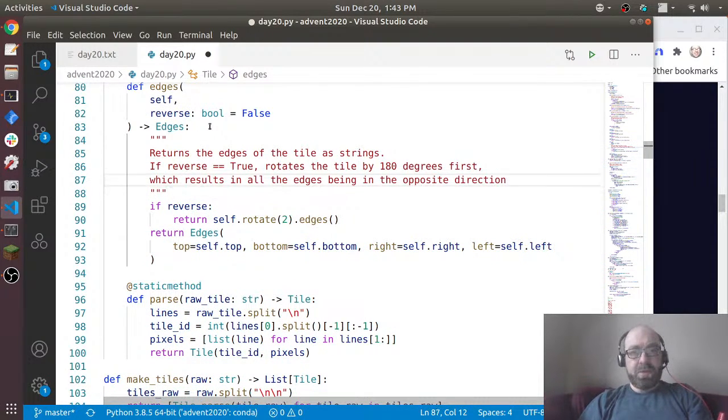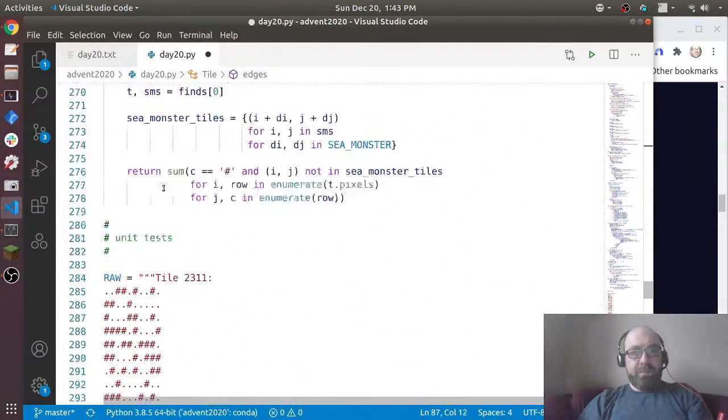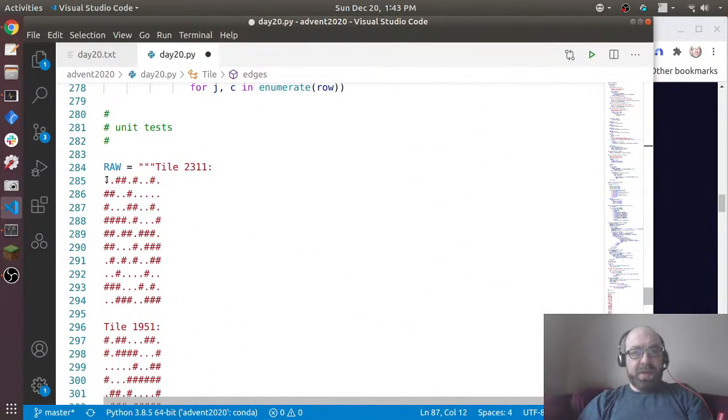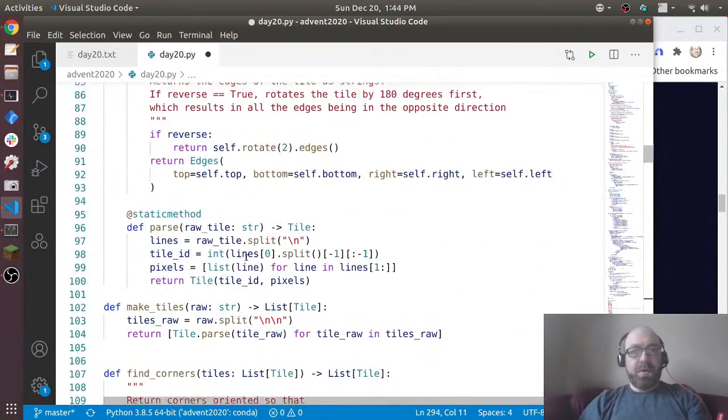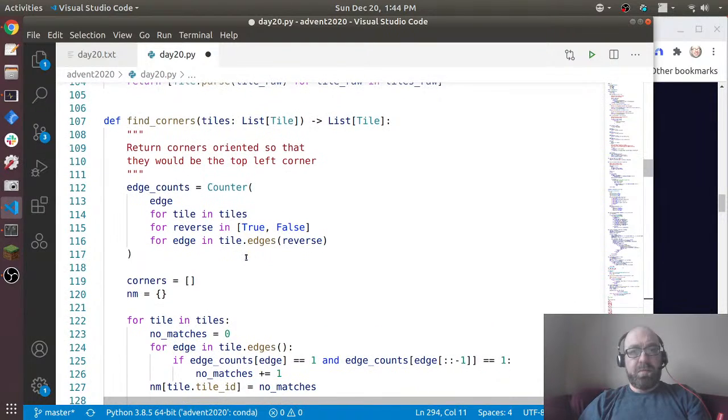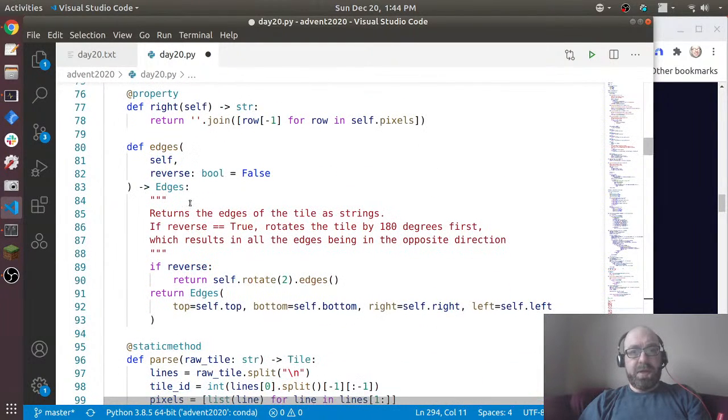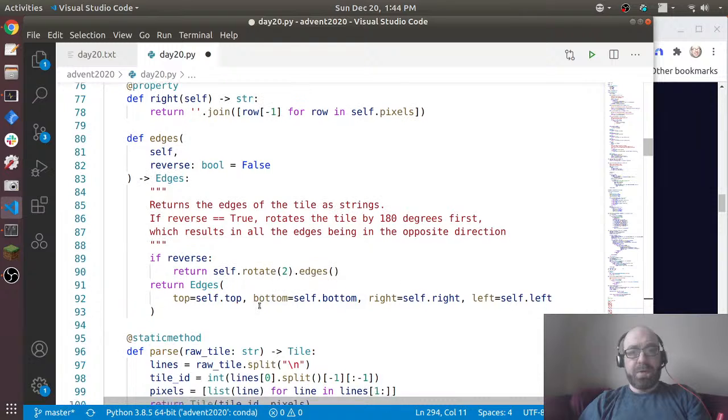What I mean by that is, let's look at this. So here's this tile where that's the top edge and that's the bottom edge. Okay. Now if I were to rotate this twice, then the bottom edge would be this backwards and the top edge would be this backwards, and same thing. So basically the important part is that it takes the four edges and reverses them all as strings, which is what I wanted. So it's confusing, and that's why it's probably not a great design. And in fact, I don't think I ever used the fact that this is a named tuple. I just use it as a list.